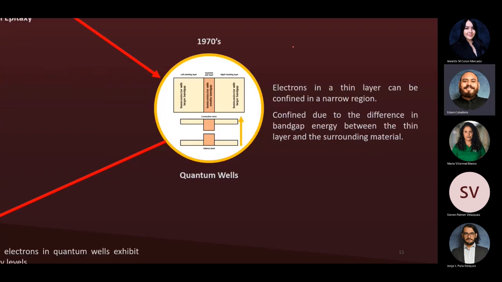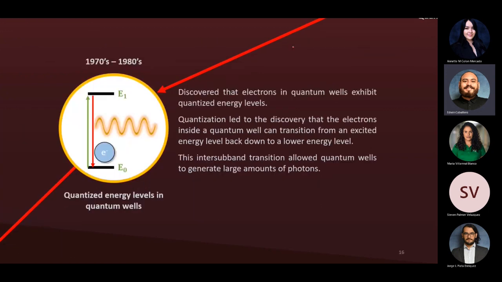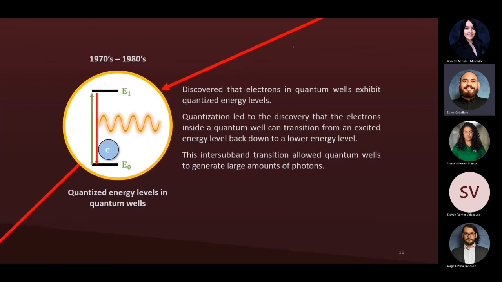Then in the 1970s to 1980s, it was discovered that when you do a quantum well, and you have a specific thickness, right? You go to a specific low thickness between the two layers, you can actually quantize a band. A band, in solid state physics, you have these two bands within a material. You have the conduction band and the valence band. And between that, you have the band gap.